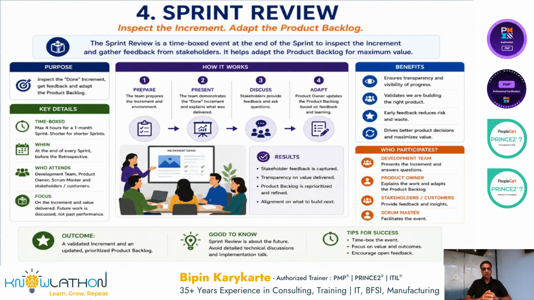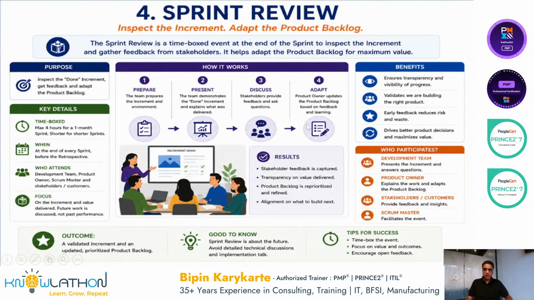Once the customer gives feedback on something which is already delivered, those feedback items will be reprioritized. Again, just because it's feedback, it will not go to the top of the product backlog. It will have to be reprioritized based on the real value of it, right? And then it will be taken up for the next sprint if at all it requires the highest priority.